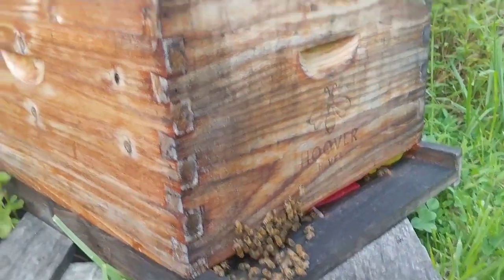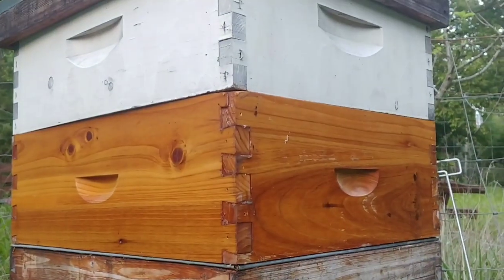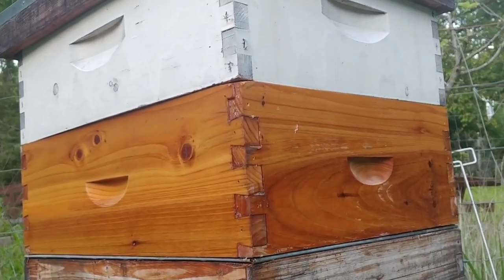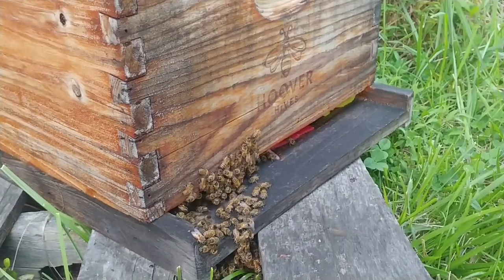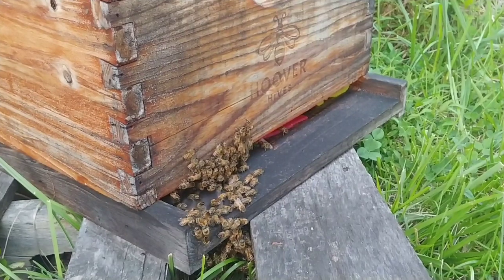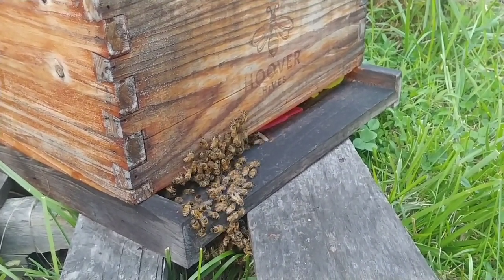These are heavy. That top box is heavy. These bees are technically ready for winter. They've got their brood in the bottom, they backfilled the top box there. I still have two supers on there, but they're not even filling it up — I just got them there because I'm too lazy to take them off. This is always one of my strongest hives. These are VSH — a VSH queen that I've had for this hive is now, I think, four or five years old.